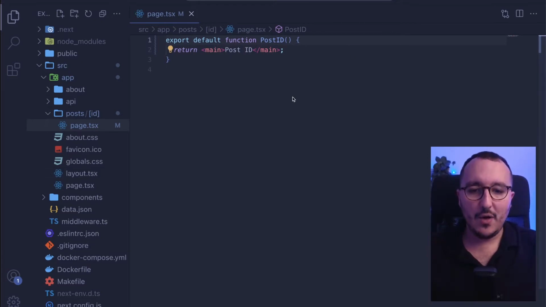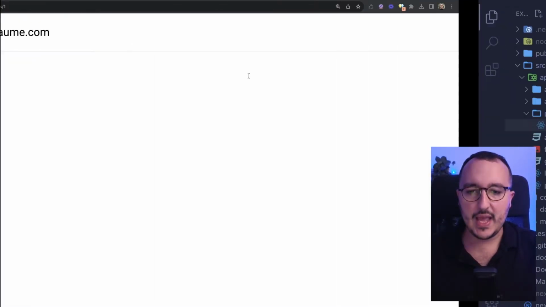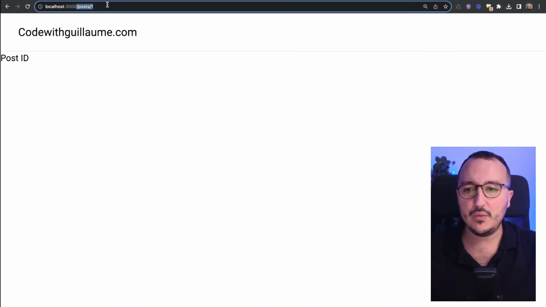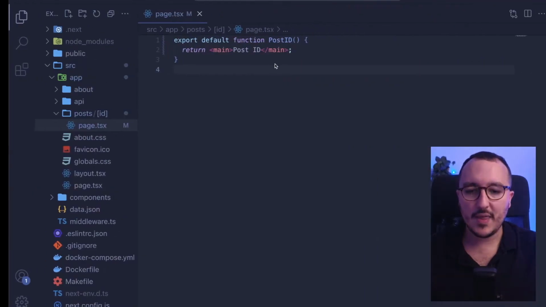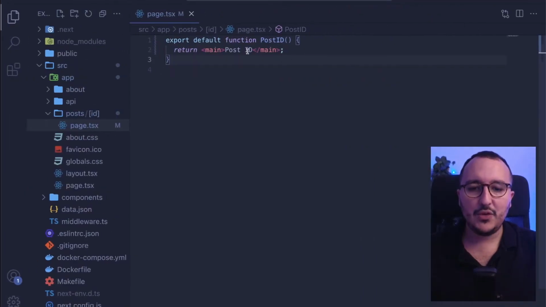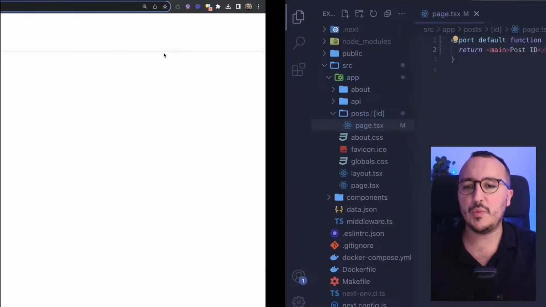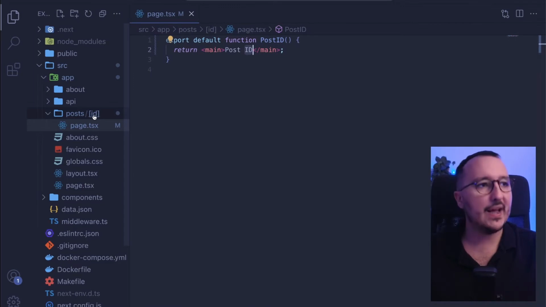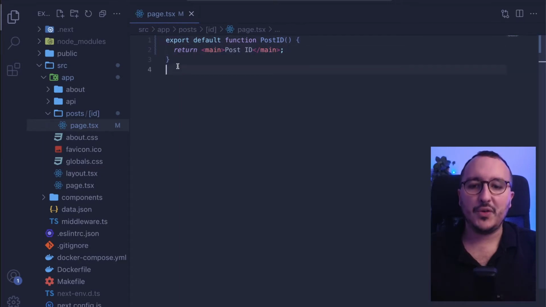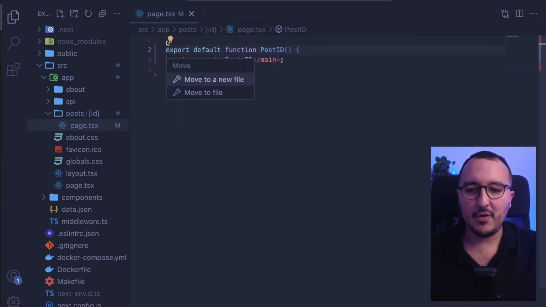The first case is going to be the static and then the dynamic. So right now I'm on Next.js, and I've got my application running with a /post/1. And there, we would like to catch the number of the post, or the ID of the post. If I look at my route right now, I've got here between brackets ID that I would like to catch. So the first thing that I would like to do is just to determine if I am on the client side or if I am on the server side.